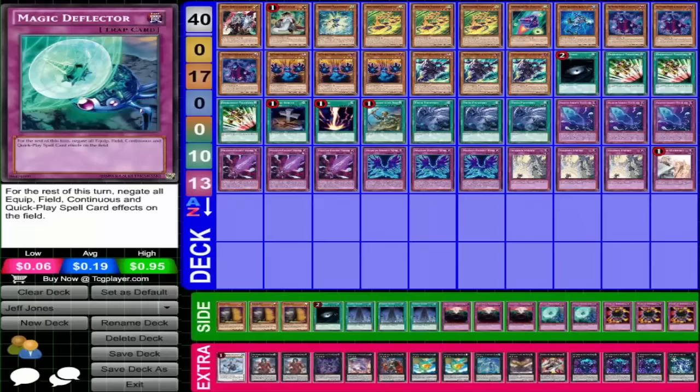This card basically says for the rest of the turn, negate all equip, field, continuous, and quick-play spell cards on the field. You know, that is actually pretty damn good, because you can negate continuous cards, you can negate any Spell Fragrance for the turn and stuff. That's pretty damn broke. I remember this thing too. This is like one of Kaiba's virus cards, well, the artwork of it, if you watched the original series.